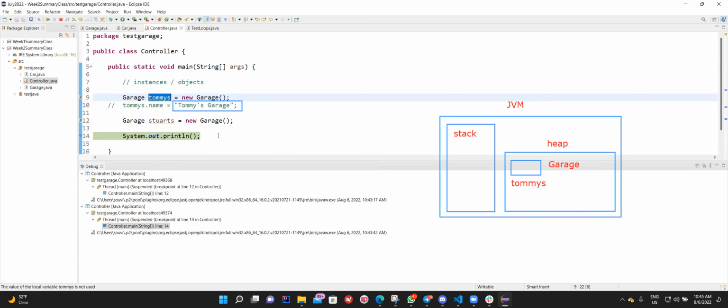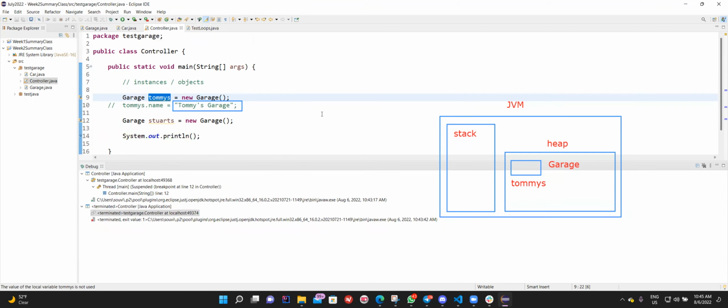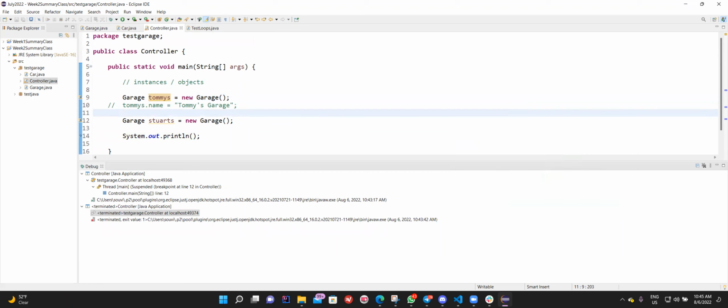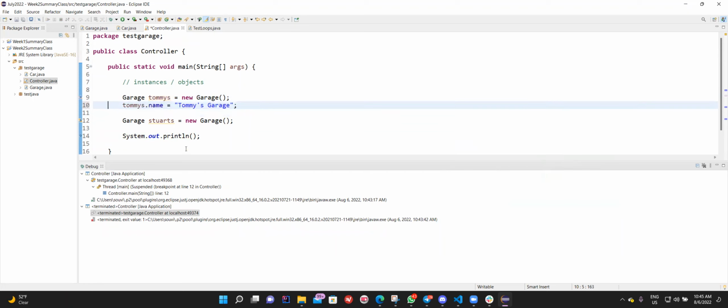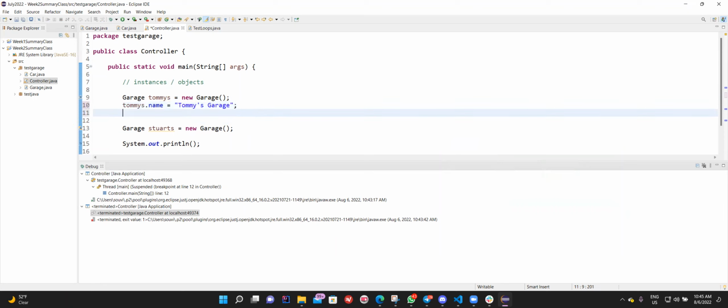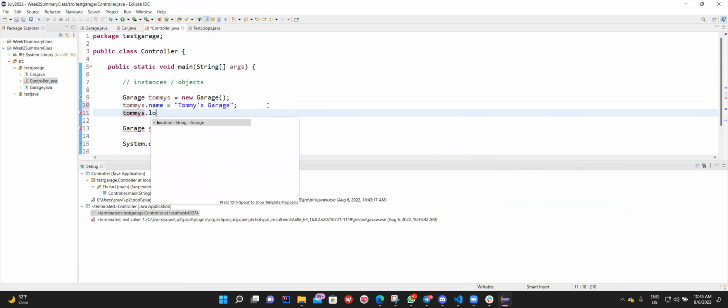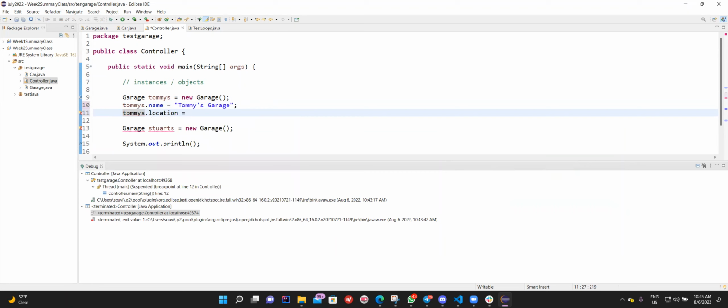A Tommy's garage can be a Tommy's garage if I stop my program and then enable this line. That's where Tommy's Garage gets the name Tommy's Garage. And then I say Tommy's dot location. I'll just say it as City West.